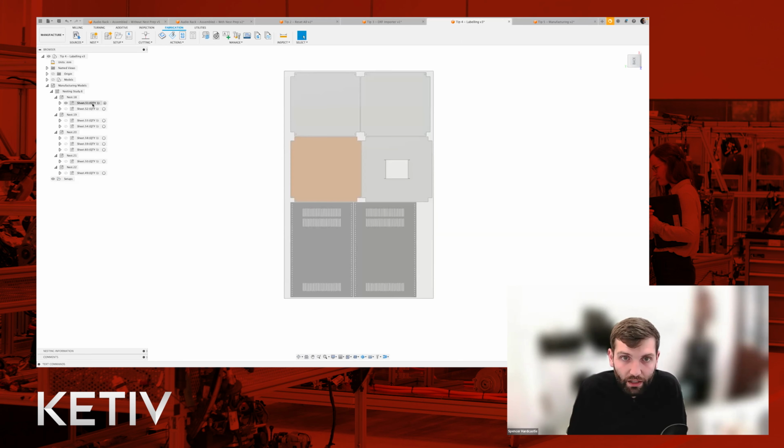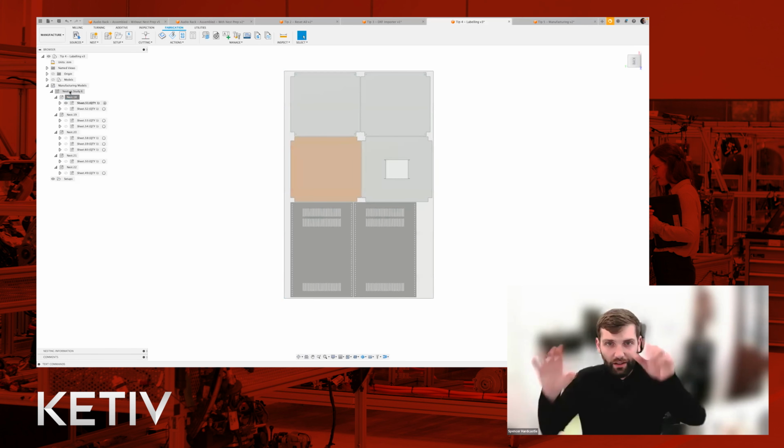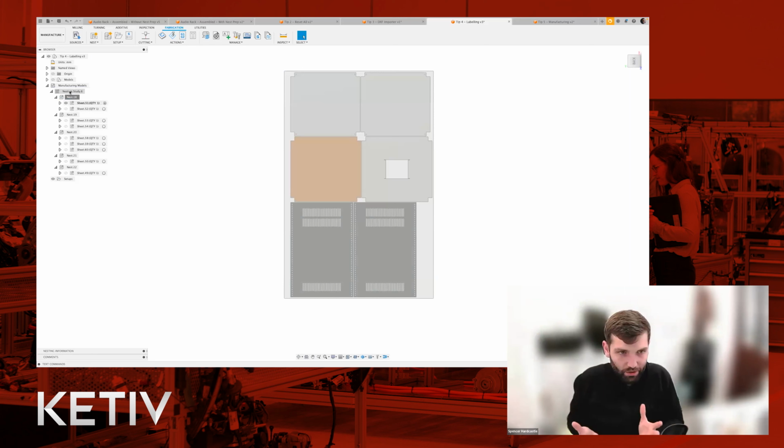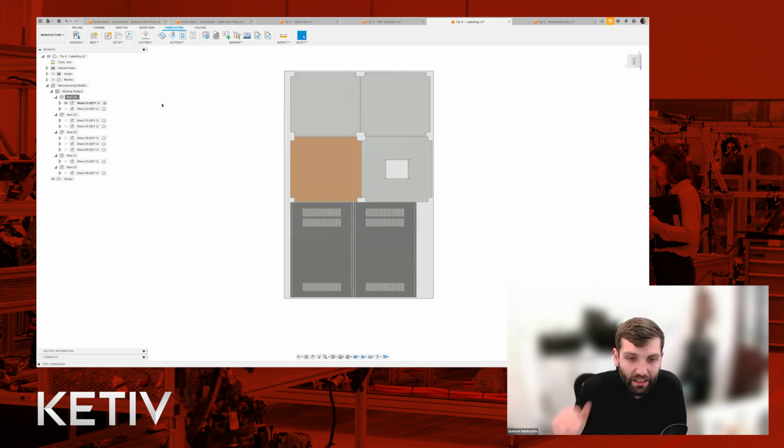What you do is you right click on the sheet. You right click on the nest. So just so you know, and this is another little tip built in, the nest study, think of that as the group. So that's then consumed all the settings you chose when you went and created the nest in the first place. The nest, think of each nest as a material. So nest 18 is going to be a certain material. Nest 19 is going to be a certain material. And if you want to know which is which, nest information is really useful.